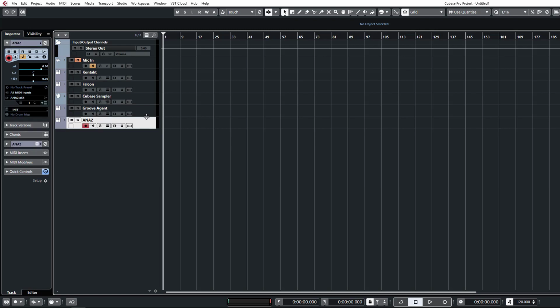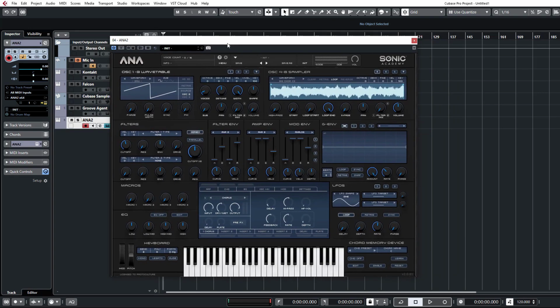If you have a copy of Anna, this is another great way to get into sampling as well. It's also a very simple sampler, much like Cubase's built-in sampling. You have sample waveforms available on Anna, sample oscillators, where you can load your own custom samples in and they get mapped across the keyboard as well.